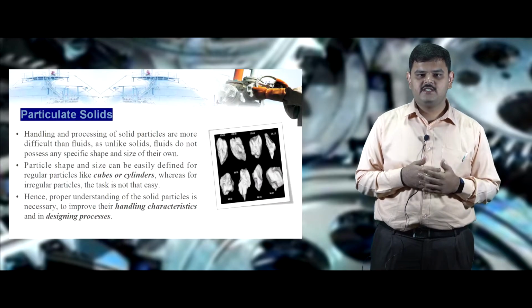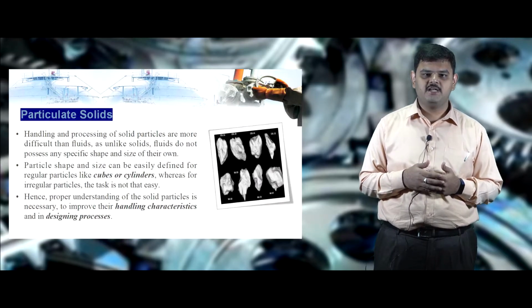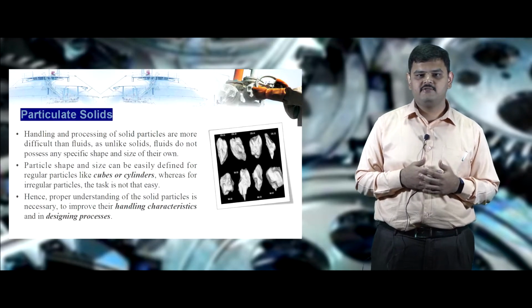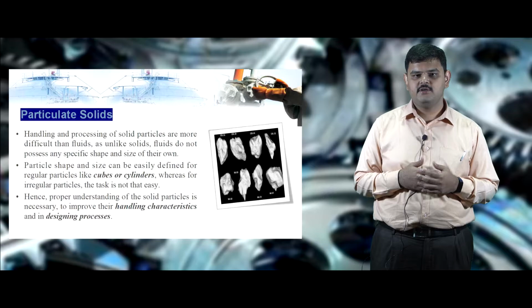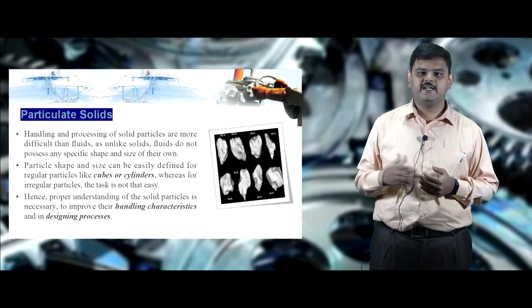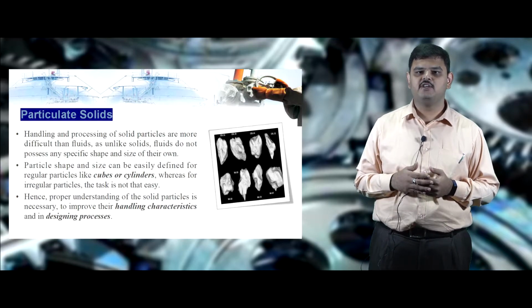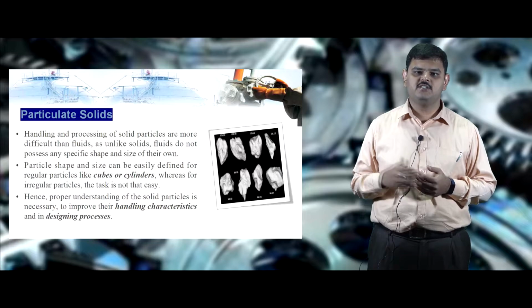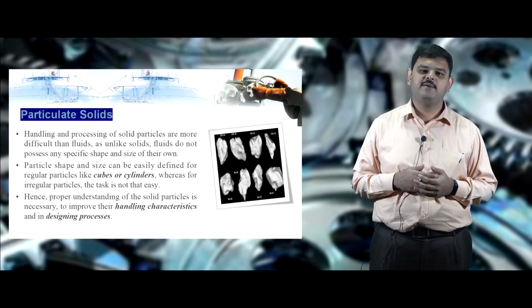The particulate solids handling is very difficult compared to the other liquids and gases. The particulate solids have definite shape and size. Because of this definite shape and size, we need to find the different methods for transportation, storage and handling of the particulate solids. For regular particles like cubes and spheres, we have defined shape and size.